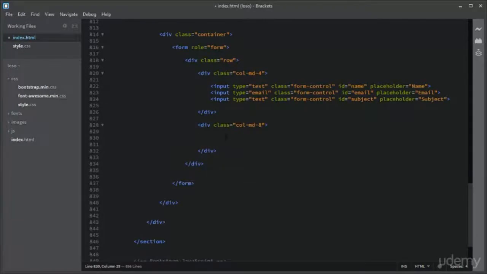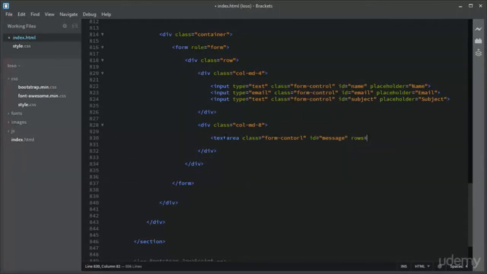Okay, let us add content to the right side of the column with textarea and class of form-control with id of message.